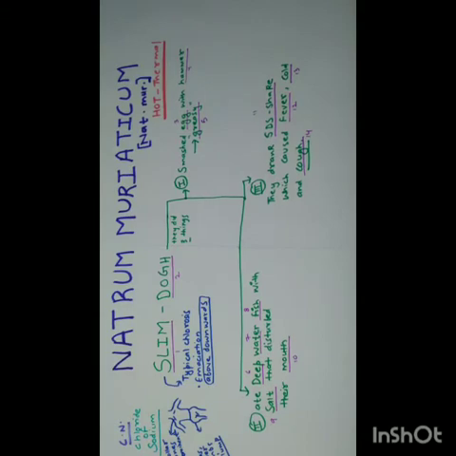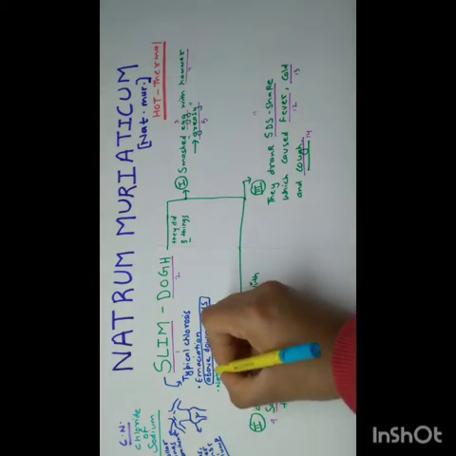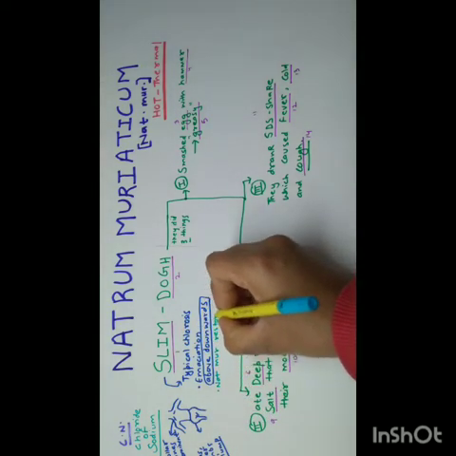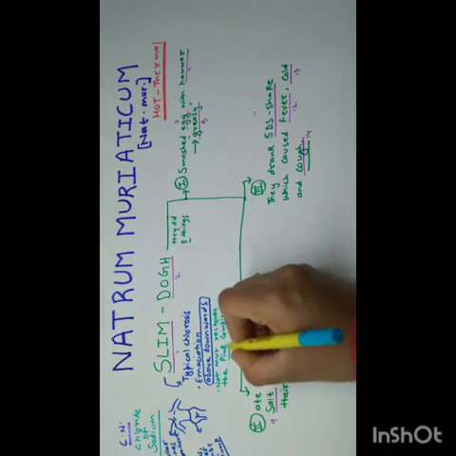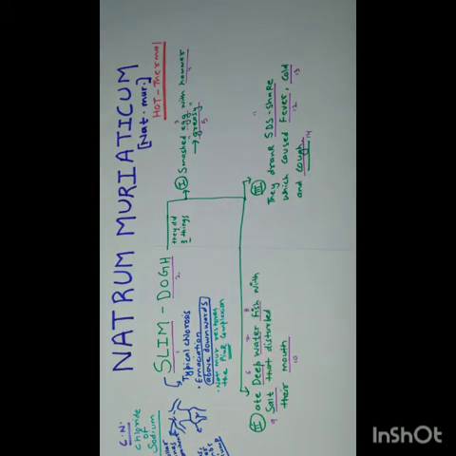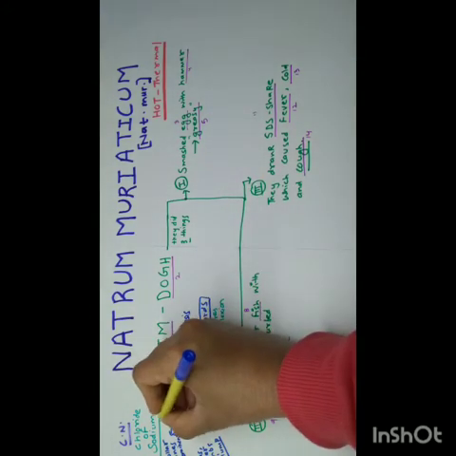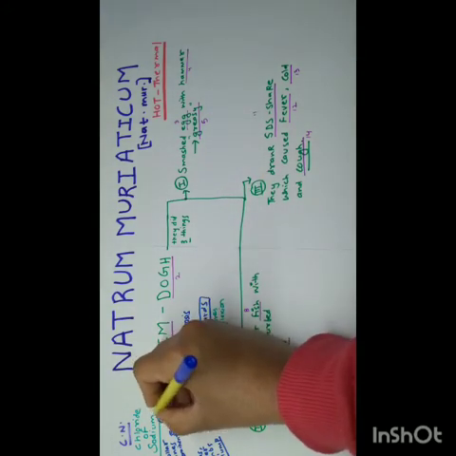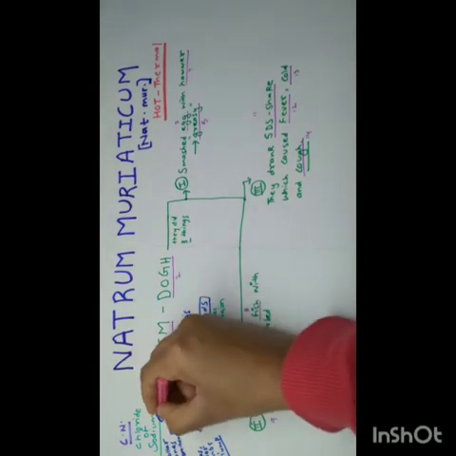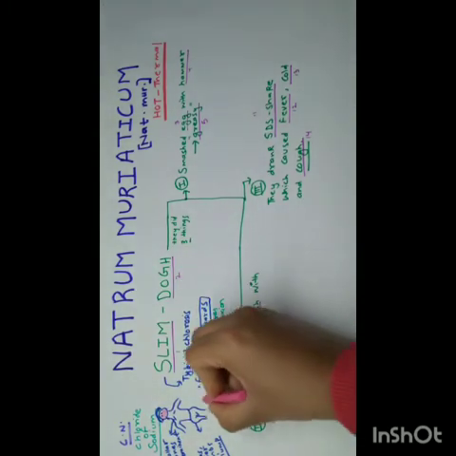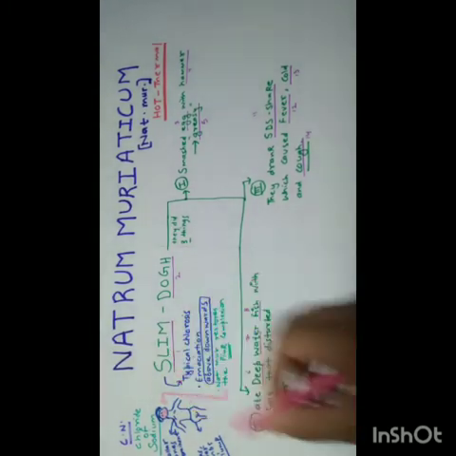That is a typical situation of a Natrum muriaticum patient, who is mostly female. It is a female remedy predominantly. There is anemia, and Natrum mur restores the pink complexion. When there is a pale complexion in several diseases, and when the picture is suitable, if you give Natrum muriaticum, it will restore the pink complexion. So here I drew the pink complexion.